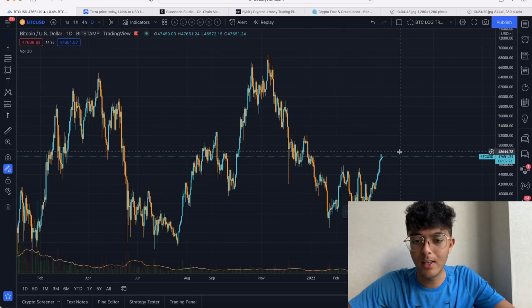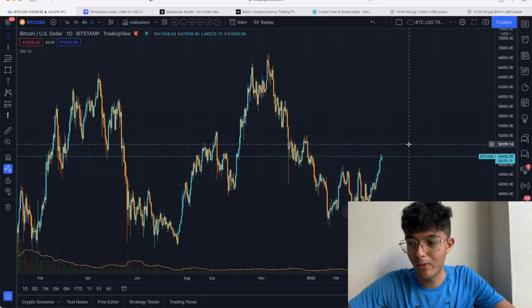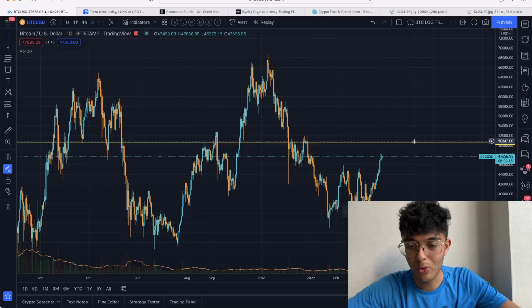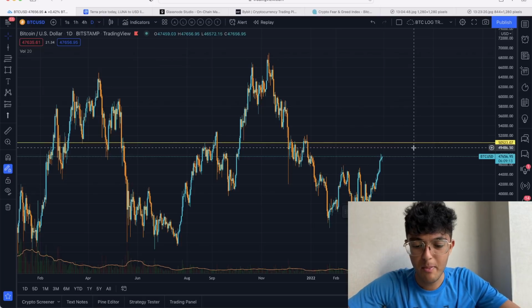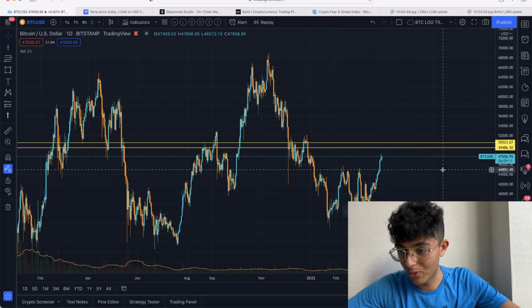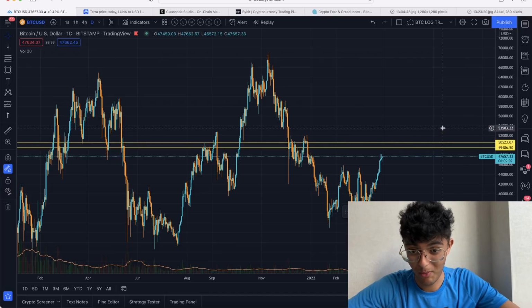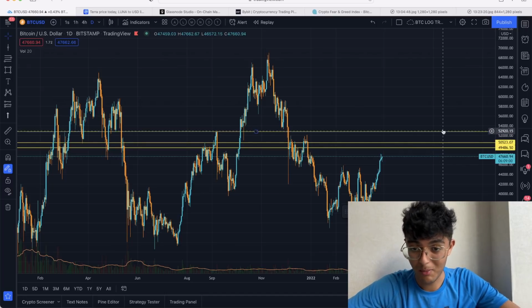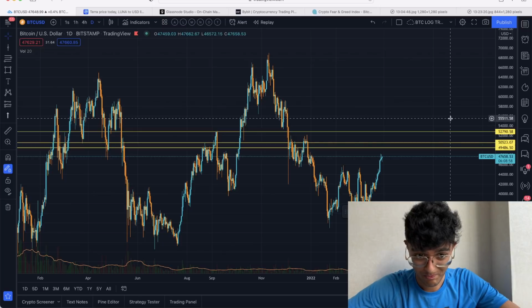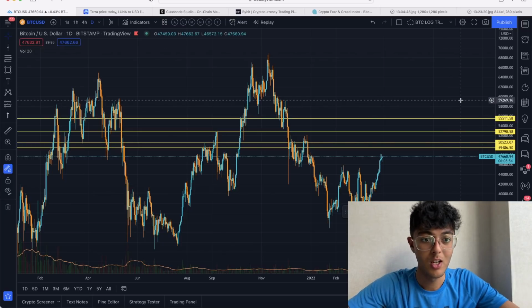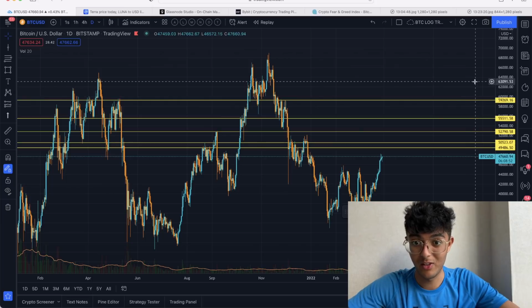One of the price levels that does jump out to me is, of course, the 51k area that I've been talking about. Maybe 48. No, this is not 48, this is 49.5. It's not very clear. You could say 48, but we've already been rejected from there. And then 53 being the main one. There's diminishing resistance the higher you go up, really. It's just not such a big deal in my opinion.